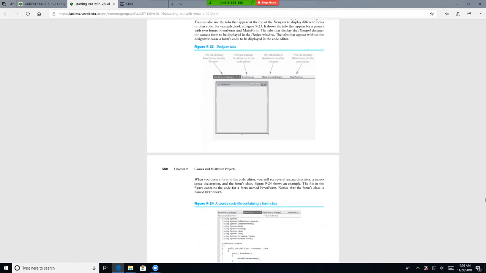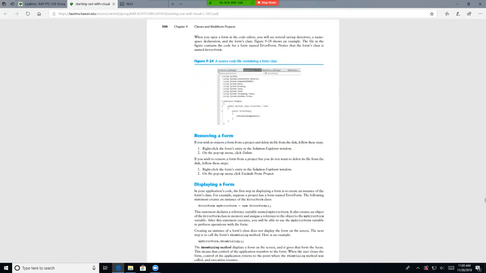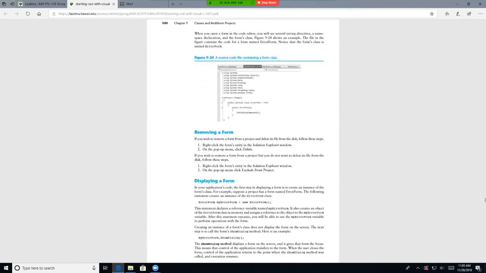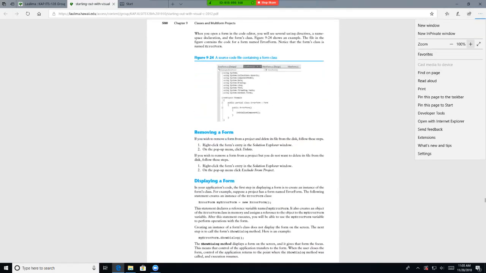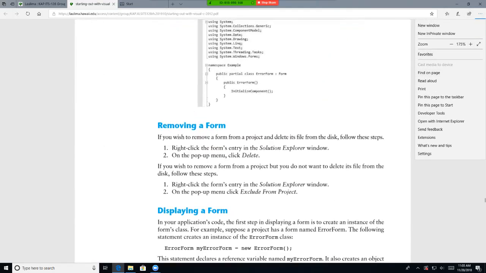And this thing pops up, and you get another blank area there, and another .cs file is created for that second form. It looks exactly like the other one, and at the top is the same. It's got the same usings up at the top and the same namespace, and then it's got this public partial class, and then the name of the new form, colon form. The reason it's a partial class is because this particular class is spread across 2 files, because of the screen part of it.